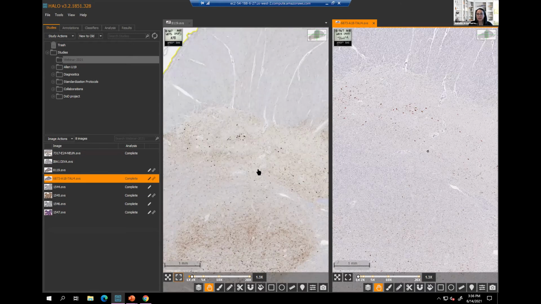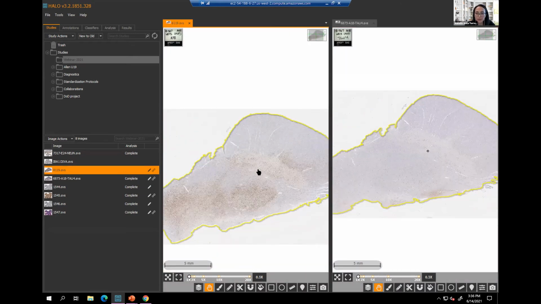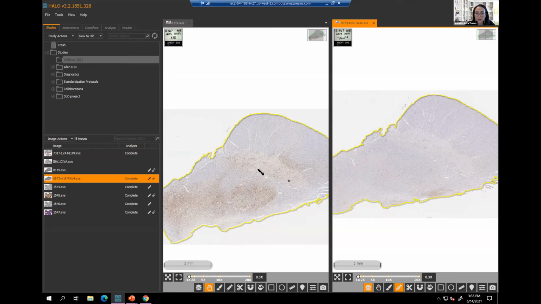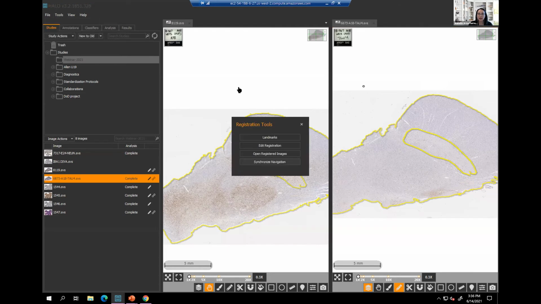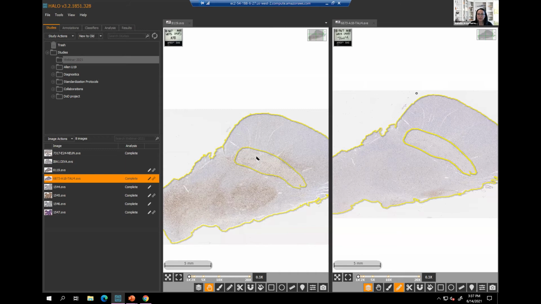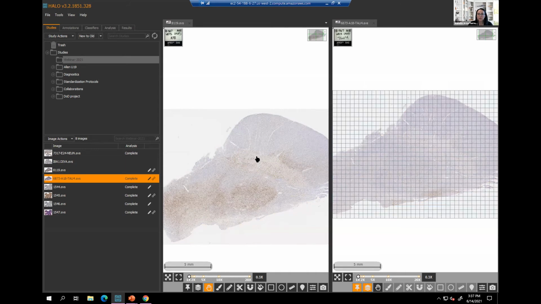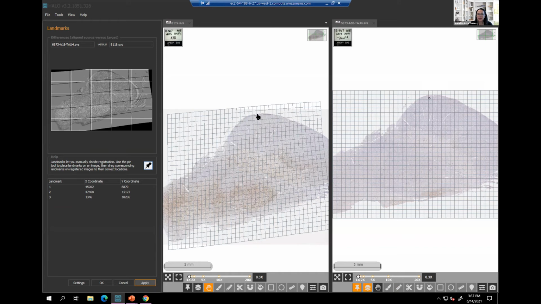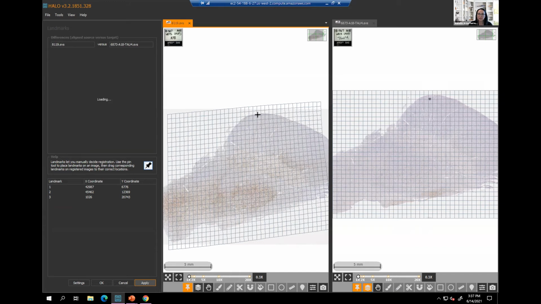And also I have the possibility, if, for example, I'm interested in one specific region, if I annotate this one on this side, it will automatically show on the other side. If you are not quite convinced by the synchronization, you can, for example, start registering and adding landmarks. If you want it to be extremely precise, you can start adding those landmarks in that specific region, in that specific tissue.